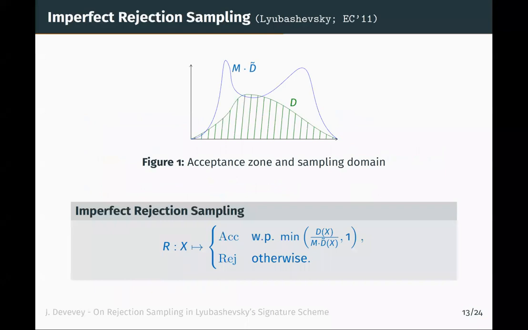So the technique, the generic technique, which we will call imperfect rejection sampling, is as follows. You have the source distribution D tilde, and you're going to scale it by some factor M until almost all of the blue curve is over the green curve, okay? Then imperfect rejection sampling can be seen as some kind of Monte Carlo technique. You get a sample X, it gives you some abscissa, and with some probability, which represents sampling an ordinate, you will keep it or not. You only keep it if it's under the green curve here, or else you restart. Okay, and you will get something that almost follows the distribution D, and hopefully it will be close enough.